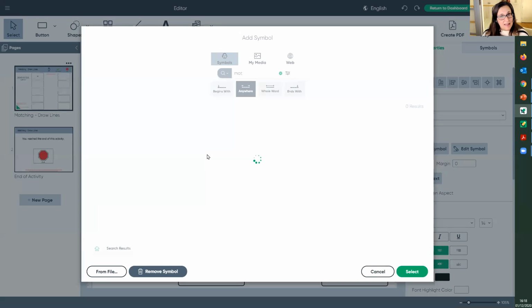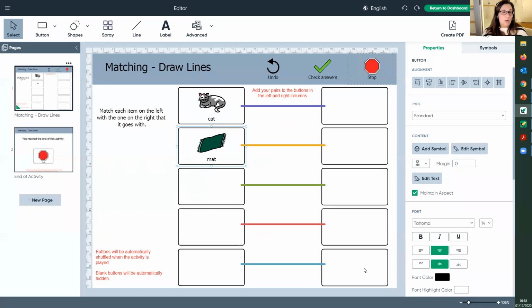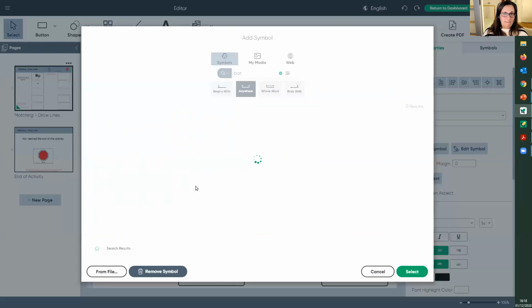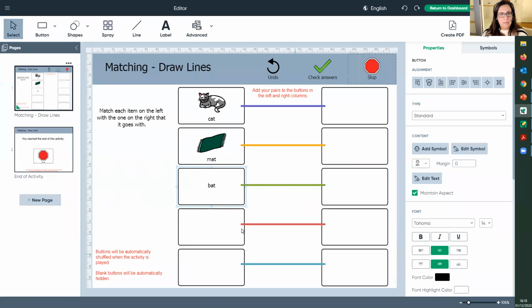So it's automatically advancing to the next empty box. If that is the symbol I want, the first symbol that's got the green box around it, I can just press return again and it will automatically populate it. So cat, mat, bat. So now it's searching for those symbols.